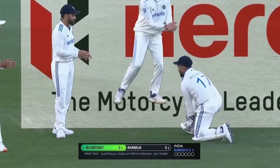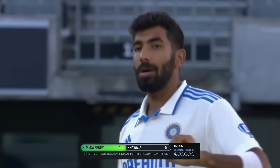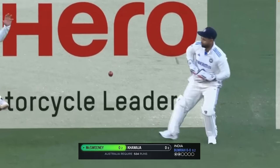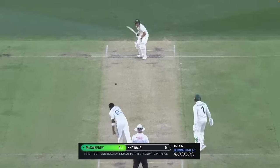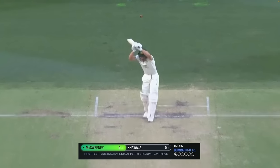Cuts that one away from him big time. And then that one, same thing. Those are all going away from him. And then this one finds the shorter bounce. You see that second one? Watch this. Look at McSweeney's reaction. Bounces all the way up. So he throws his arms up, leaves it.